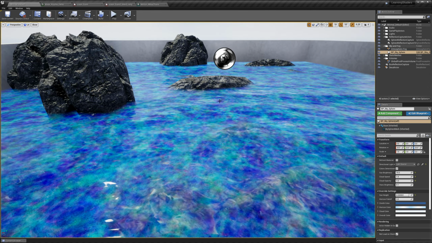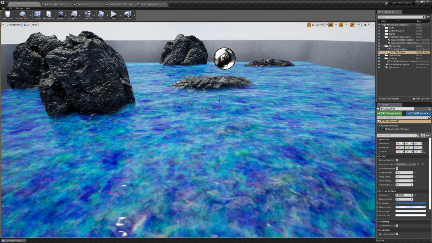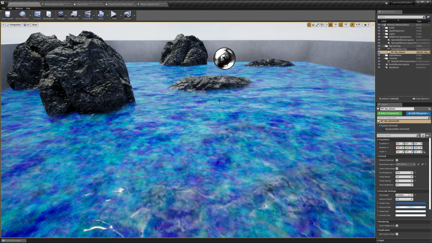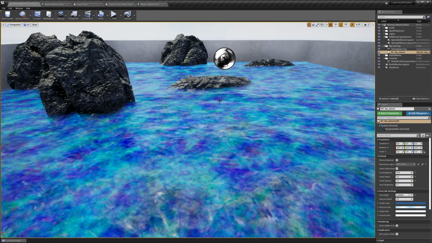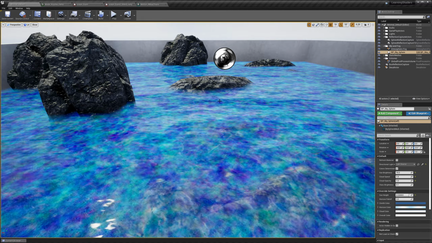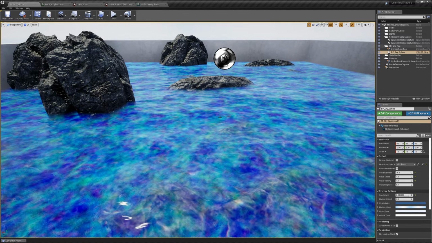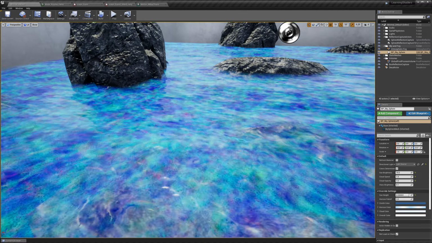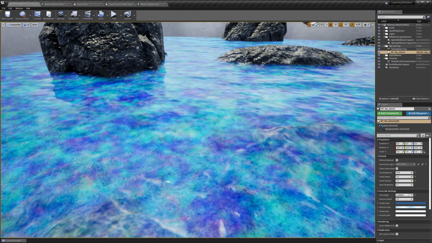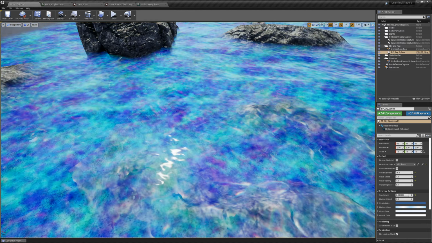So yeah, you can see, this is pretty weird looking, but you can see what our four-way motion chaos node is doing here. It's basically scrolling the foam across itself. And the different colors of foam here, you can see there's like red and green and blue all mixed together.